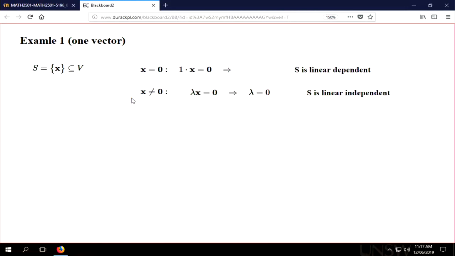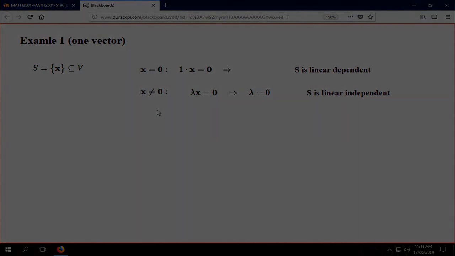These two lines are the proof of the following statement. A set of one vector is linear dependent if and only if the set consists of the 0 vector. It's a statement, like a theorem, which you see right now on this slide. I didn't frame this as a theorem, but I said it into the mic. You can listen to it again when you watch this video. And these two lines are the official, careful, and formal proof of that theorem. A set of one vector is linear dependent if and only if, its equivalence, the set consists of a 0 vector.